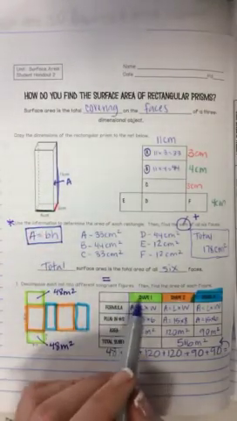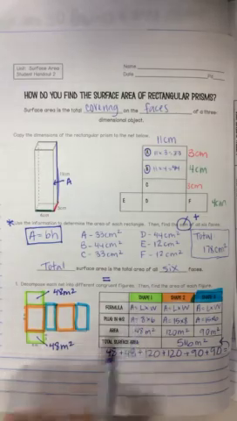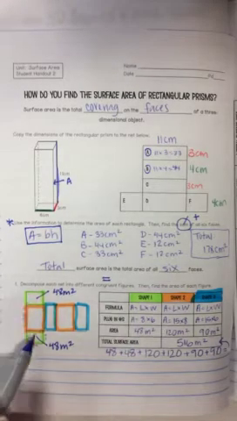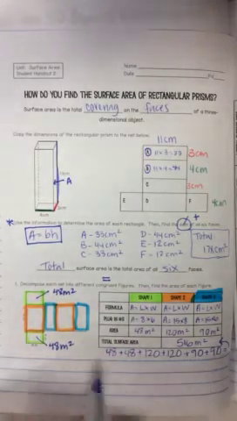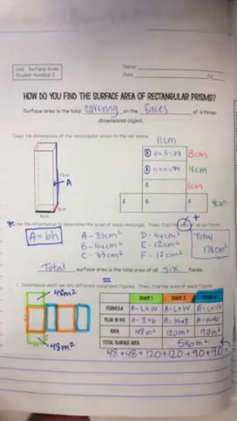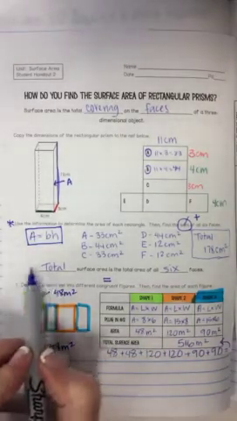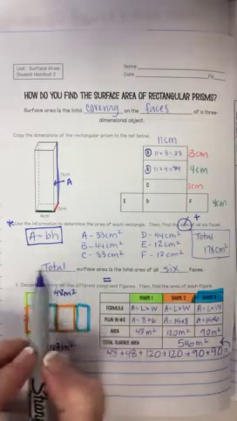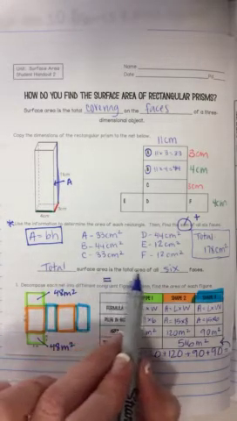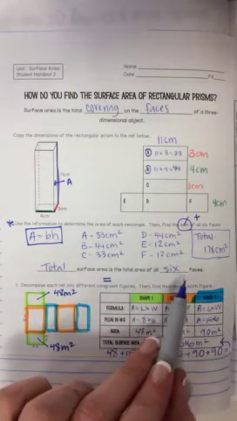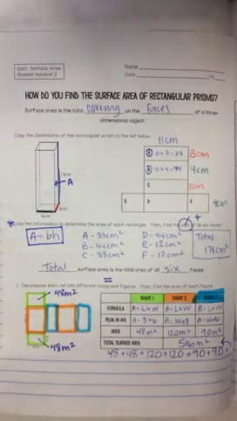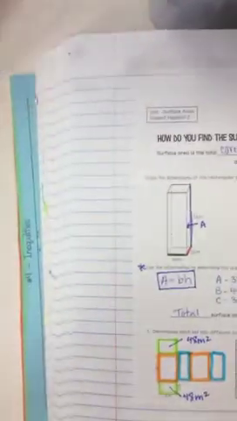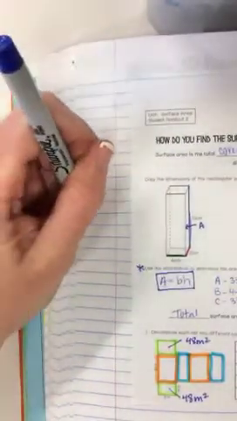So each time you're taking the area of each shape, you actually have to do it twice because there are 2 of those faces. When you add them all together, that equals the total surface area. So make sure that you read over each of these questions, that the total surface area is the total area of all 6 faces. So again, basically to find the surface area, and we can add this as a Q.